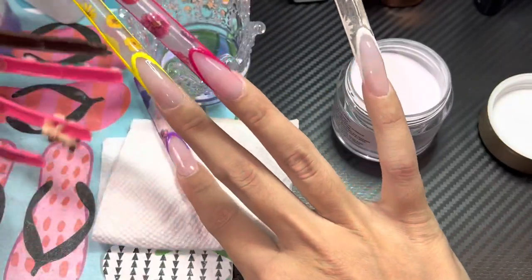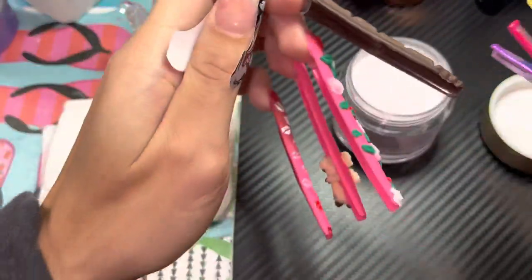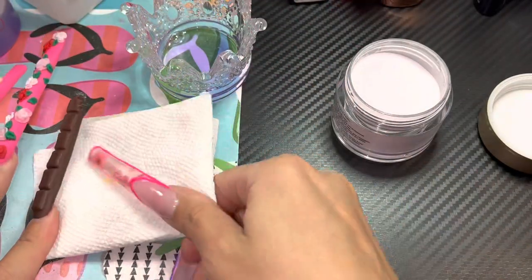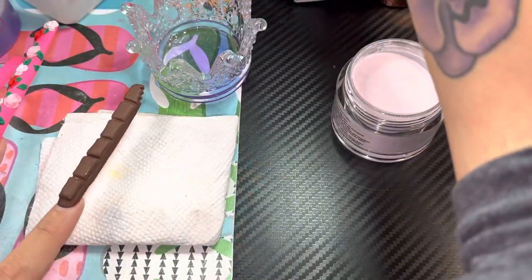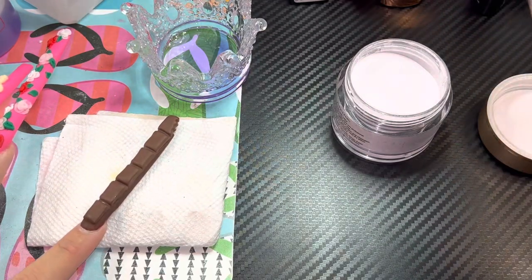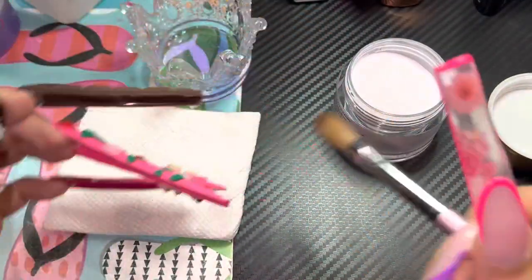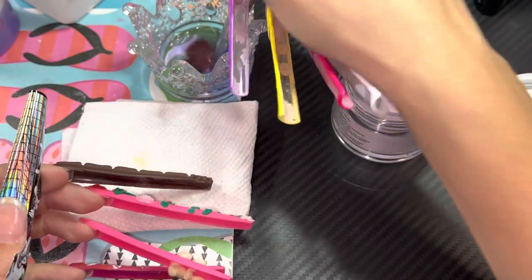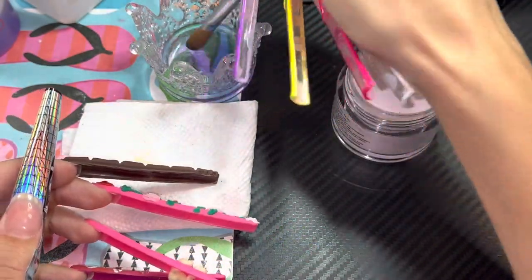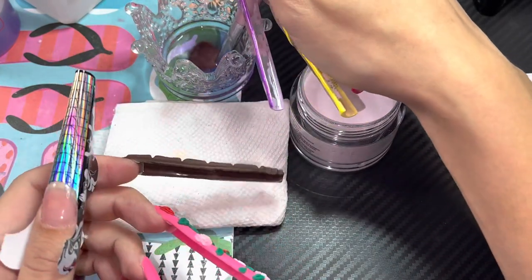I definitely don't need that much. I don't know what I was thinking. But, okay, we got that ready to go. Now, we're going to start. What brush do I want to use? Let's use the big brush. Let's be bold and use the big brush. Alrighty. Let's get it. Okay. Big brush activated. Acrylic almost activated.